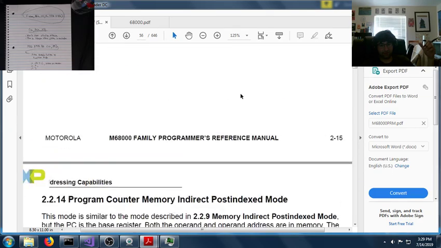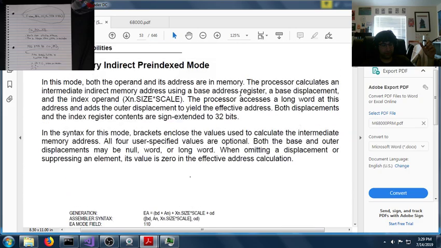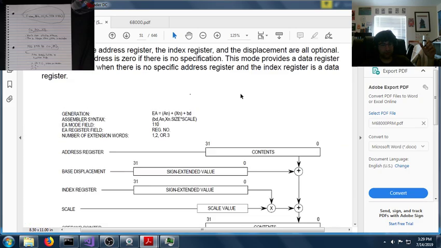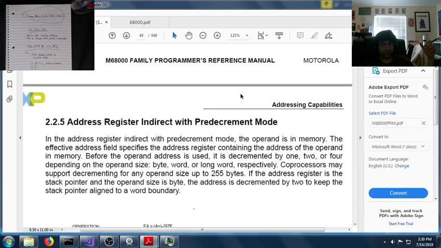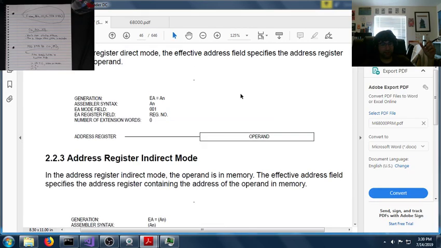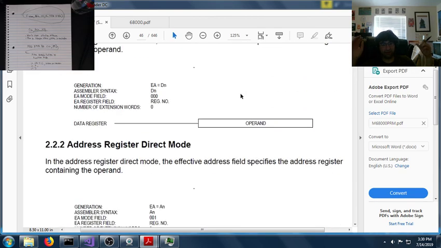There's a lot of stuff here. So the question is, how am I storing the effective addressing? And then how to basically take that information and turn it into bytes, turn it into bits. Because if I have Dn, assembler syntax is Dn, then that would be 0, 0. I don't know exactly how to store that in bits and how to write it down at the moment. Quite interesting. I'd have to check with each specific syntax.